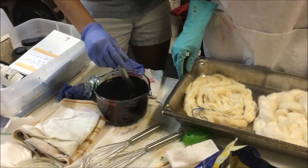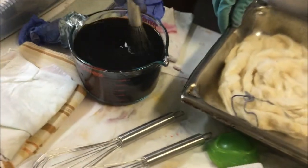We found that a whisk helps to dissolve the dye in water better than a spoon.